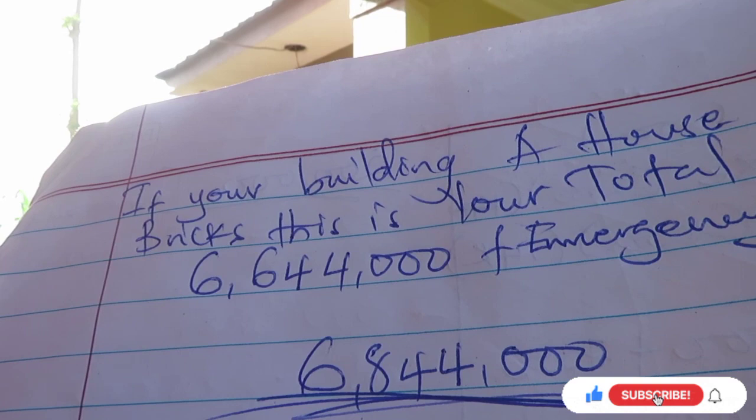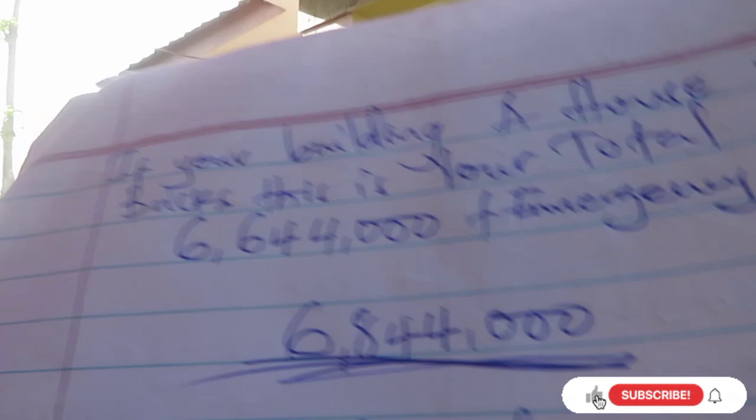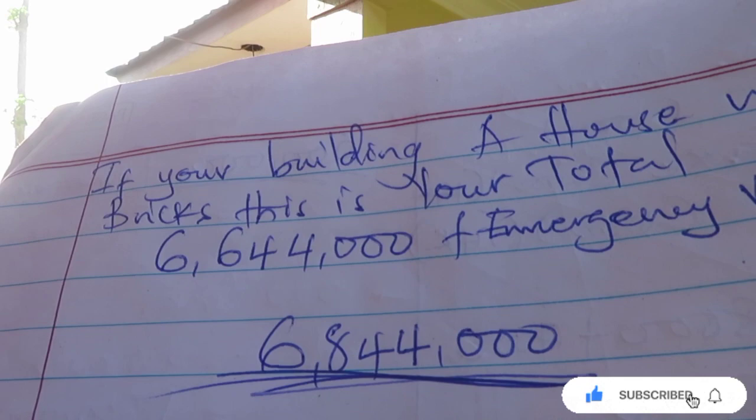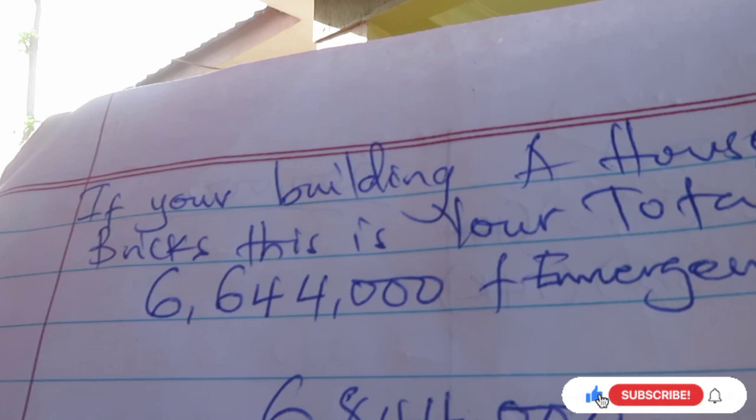Another thing, endeavor to use the right sand. There are people who are selling you plaster sand as lake sand. Please learn the difference. If you watch my video on current prices of lake sand, you will see me showing you different sands and how they actually look, and how real lake sand looks, the grain, everything. Then the other lake sand that's not real, I also showed you.